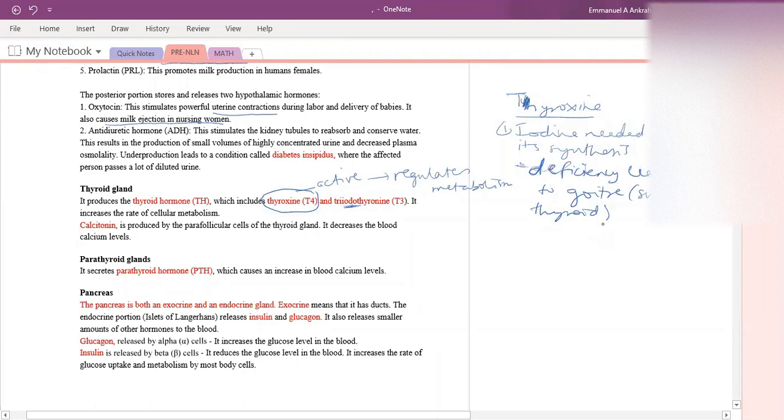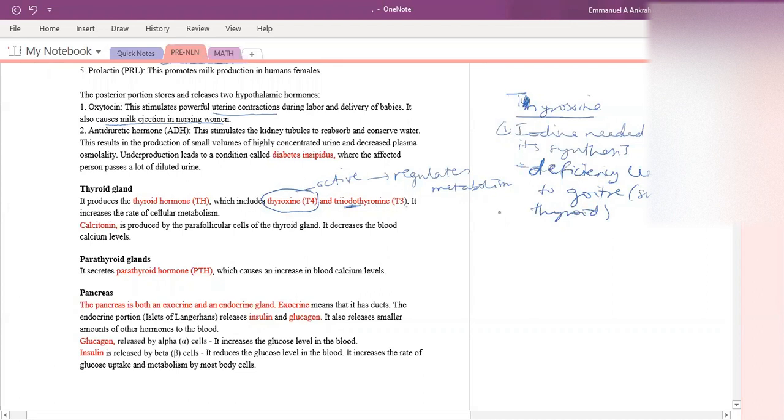But we don't see that. It's not common in the US here, because if you look at the salt, they add iodine to it. That's the reason why they add iodine to the salt, to prevent deficiency of it, to reduce goiter production. That's why it's not common in the Western part of the world. But in developing countries it is quite common. Okay. So the function is to regulate metabolism. Okay, remember that.